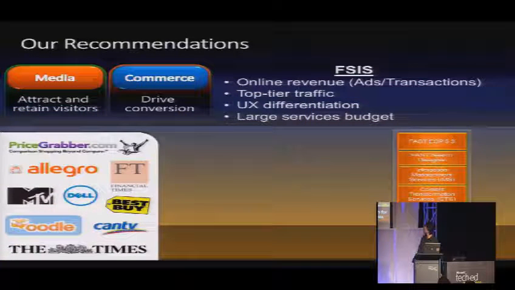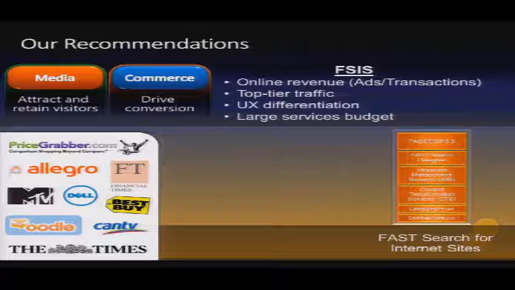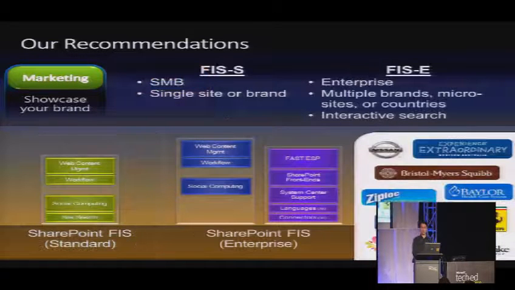And I'm going to run through these fairly briefly. So in the media and commerce space, so the larger sites where search is key, for example, it's FSIS. Top-tier traffic, top-tier websites. They have a lot of commerce-related activities, and because of that, any small increase in the capability is going to drive their bottom line. And that's the sort of place where you want to be able to use the best product that we have for search, which is FSIS. And this will be fairly brief, so apologies for the speed of some of these slides.